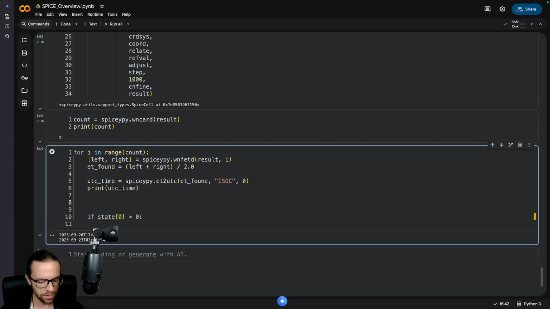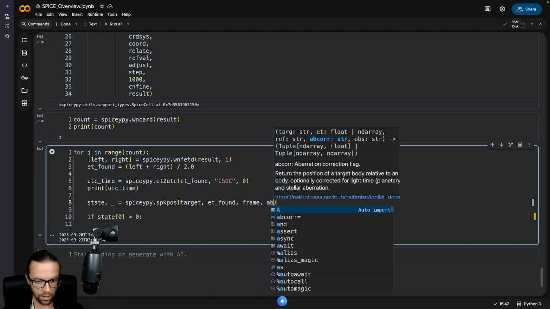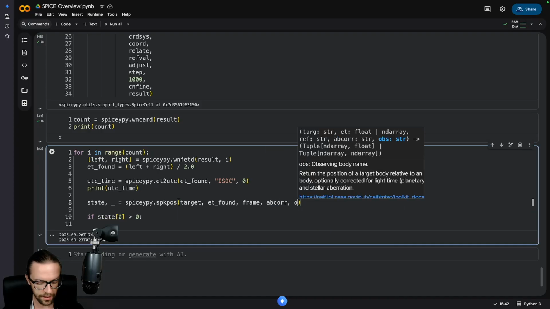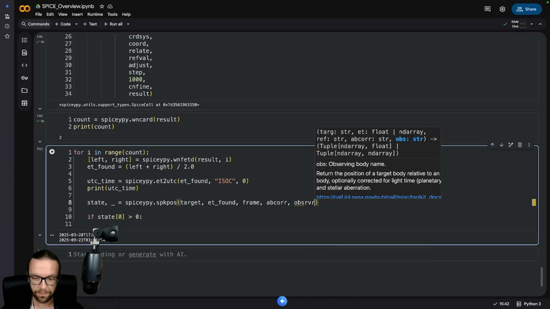But before we compute the state, we have to compute the state, of course, by using spicypy.spkpos with the target, with the ephemeris time that has been found, with the reference frame, and then also with the correction value that is currently none, and the observer.